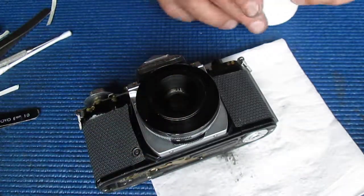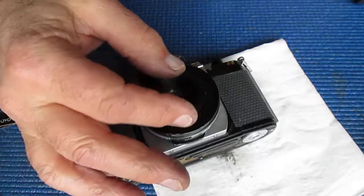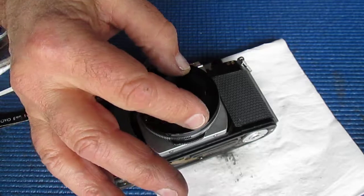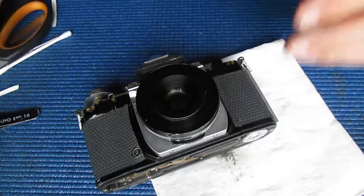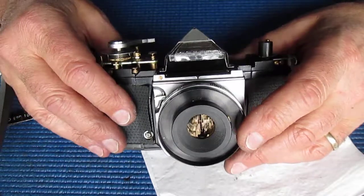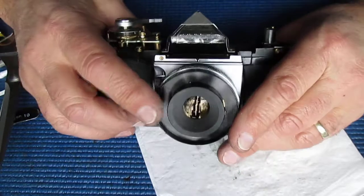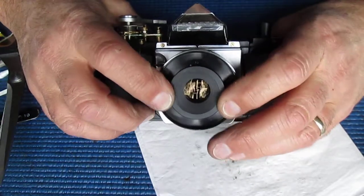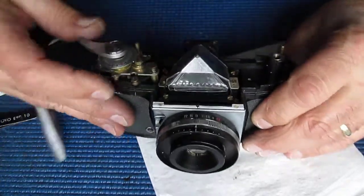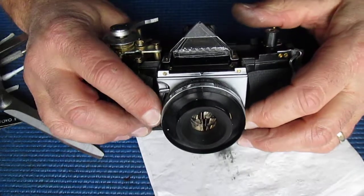That just makes the action, the focus adjustment, smooth. It adds a little bit of resistance to it, which is useful because it stops the focus from moving wildly if you just brushed it with your finger while you're busy taking a photo. You need a little bit of resistance there, you don't need much.